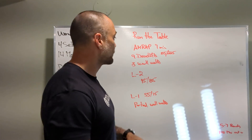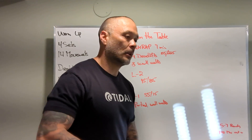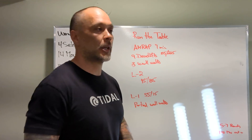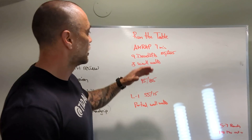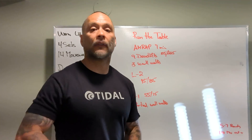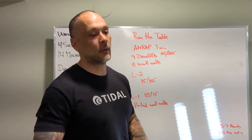As far as the workout goes, this one's going to be pretty hot and heavy with speed — so there's no real safe tactics. We want to come out of the gate pretty hard and just see what we've got and try to keep going. Nine deadlifts at 155/225, 95/135, 55/75 — whatever weight you choose for today's workout, it should be a manageable load.